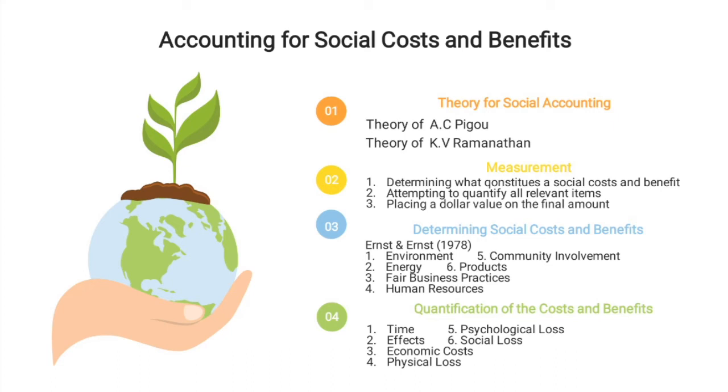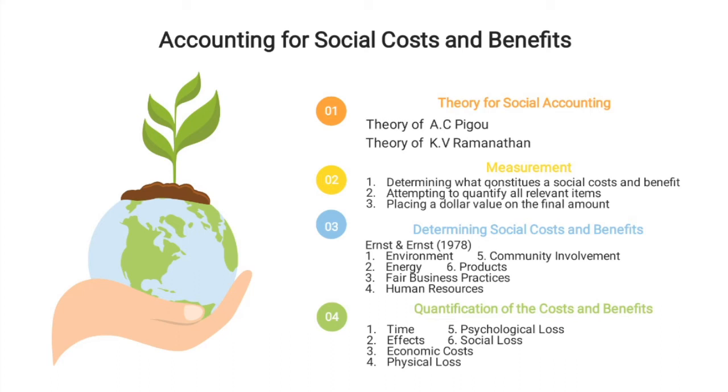K.V. Ramanathan developed a theoretical framework for accounting for social costs and benefits, building on A.C. Pigou. There are two major problems with Ramanathan's approach. First, in order to determine the net contribution to society, some type of value system has to be posited. The second major concern is measurement. It's difficult to quantify a number of the items that would be included in a statement of the net contribution to society.